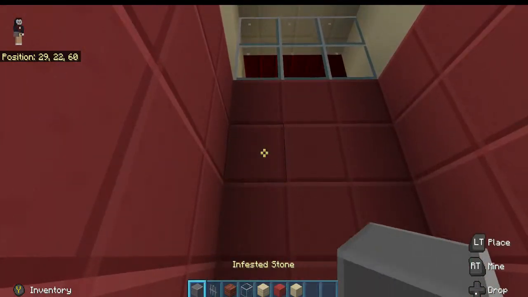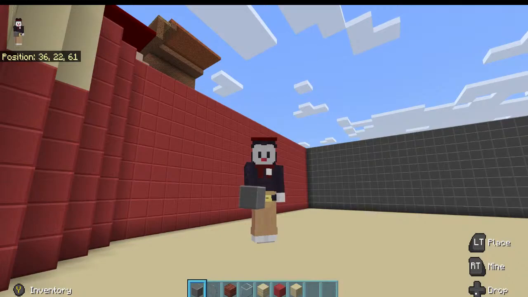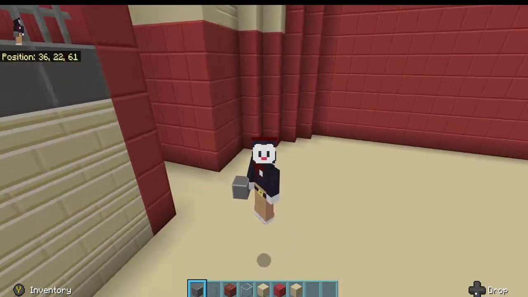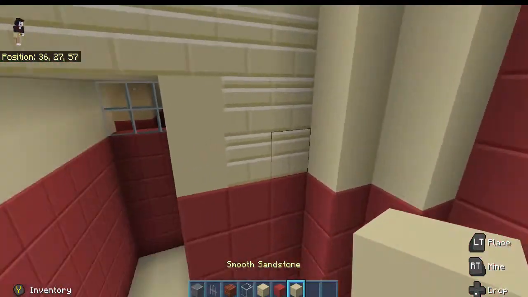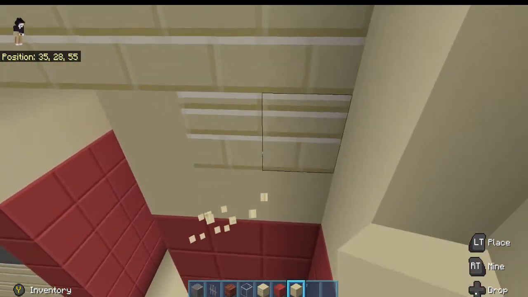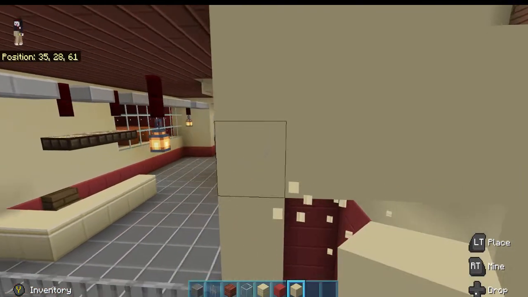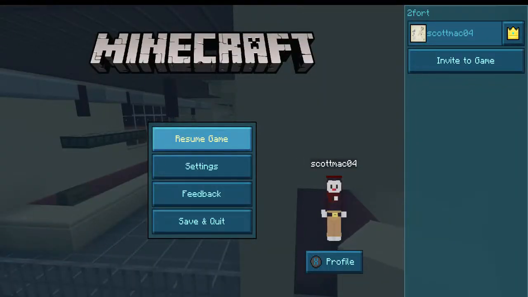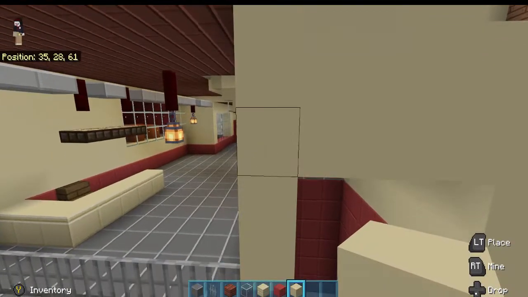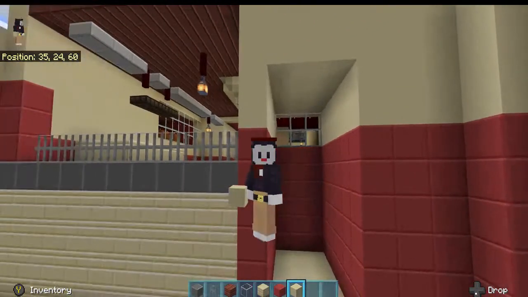Is it still infested stone? Yeah, it's still infested stone. If you break one block of this in survival and allowed mobs to go, the whole of the base would just destroy itself. Like, I could just imagine that you just accidentally punch a block. Oh, I'm sure it's nothing. You look behind you, a whole wave of silverfish just spawn right in front of you and come at you. And that's when you realized you messed up.